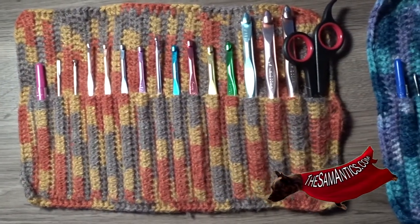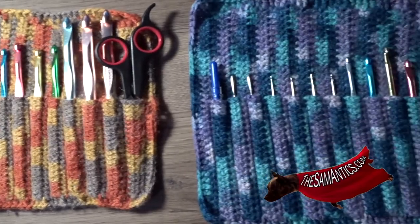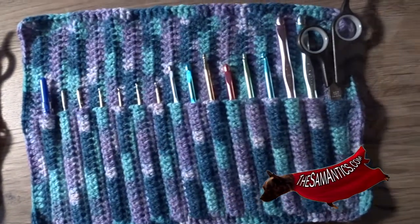But I do like how these are, because the colors, when they change, they only last, when I'm doing it, I'm usually doing double crochet, so they only last about 4 stitches, which is probably 8 stitches with single crochet. But you can see it has kind of a nice pattern to it when you've finished. And the colors don't really line up, which I don't really like, but what can you really do? Not many actually do line up well.